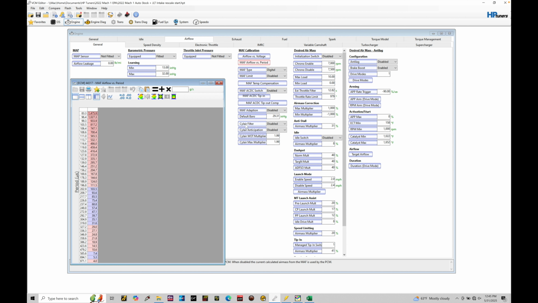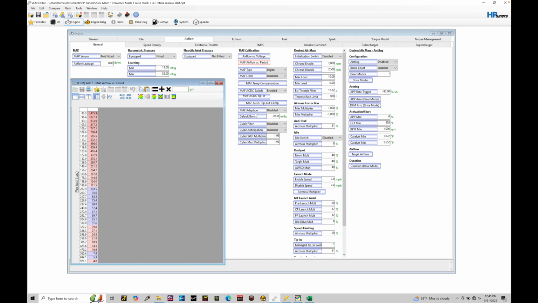I can tell you that the JLT intake is usually okay in terms of the turbulence going across the MAF sensor. I've done a couple of them with the filter disabled and they seem to be at least stable enough to use. We always want to turn this back on once we're done tuning the MAF, but this gives us a reasonable starting point. If you have an intake that is going to be turbulent across the MAF, and again, you have that backfiring, really unstable idle, surging, stalling, you're going to have to turn it back on. There's no choice in order to do the tuning process. I have it off right now. Again, we're looking at the raw signal whenever we can.